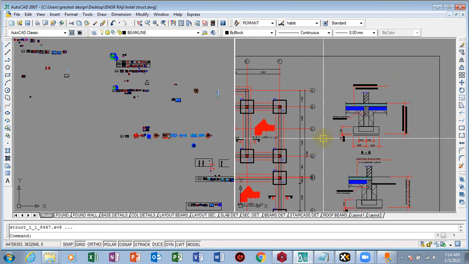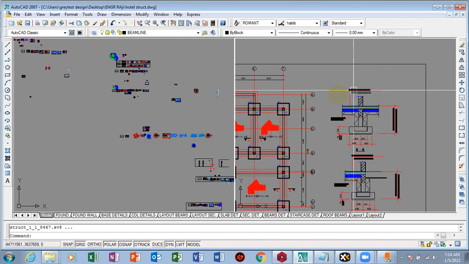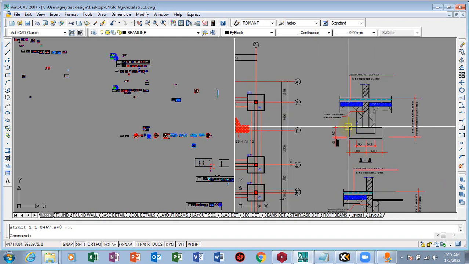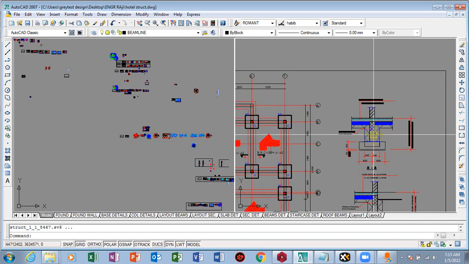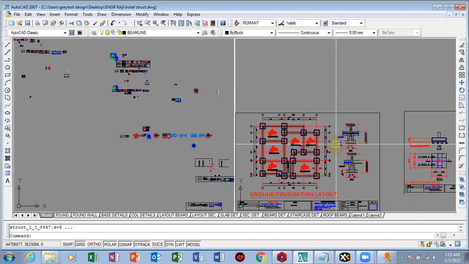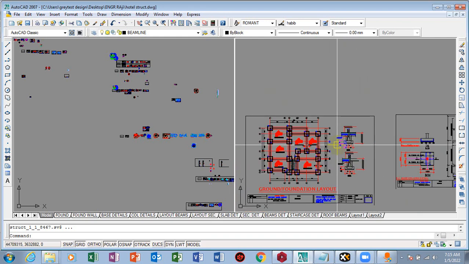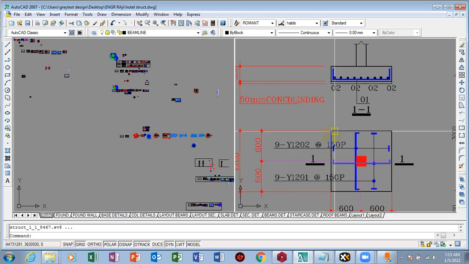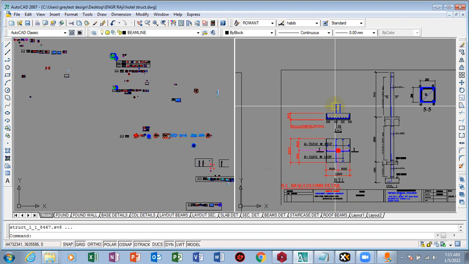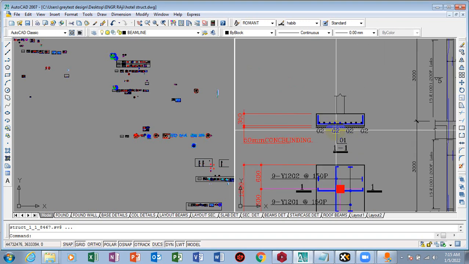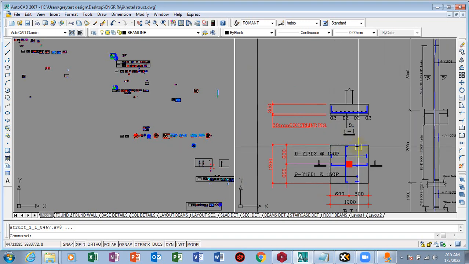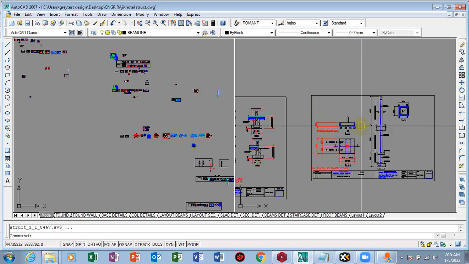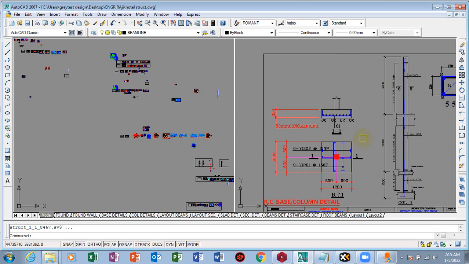Orion will also generate something like this for you. This is a cross section of your foundation. Orion will definitely generate this for you as well. That I'm sure of. It may not look exactly as it is here, but it will definitely generate. The detailing is a bit different from the one you do with AutoCAD. This is AutoCAD drawing. This is not Orion drawing.